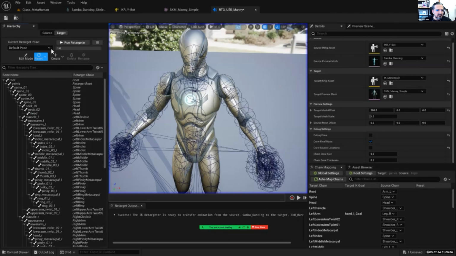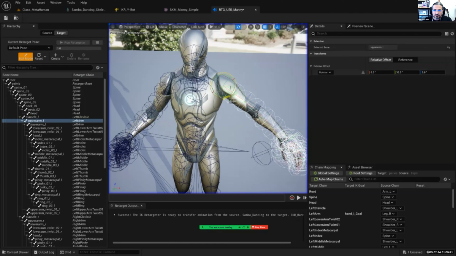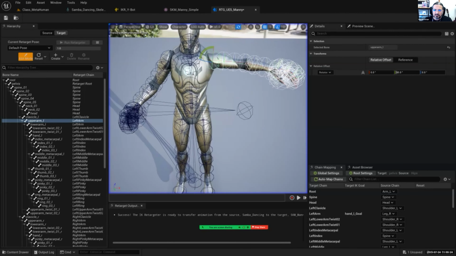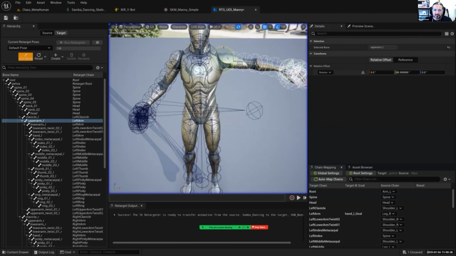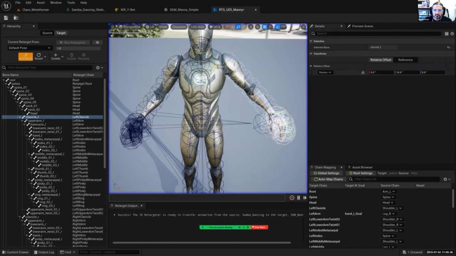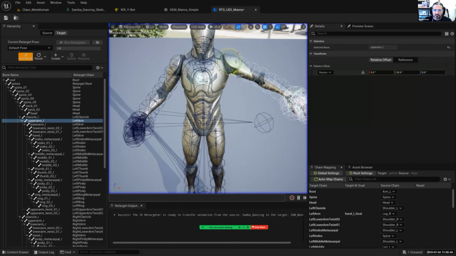Target. Focus. Reset. Oh, edit mode. Okay, I'm going to go to edit mode. Ah, there we go. So I have to bring this guy up. I'm not sure what these are all showing here. They shouldn't be there. Maybe I got the wrong bone. I should select the clavicle, right? And then I'm going to increase that slightly and then go to upper arm. I know it's a bit more involved, but this is how you do it. You have no choice. You have to make it into a T.